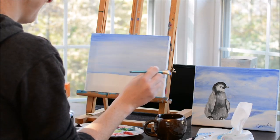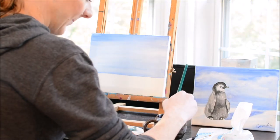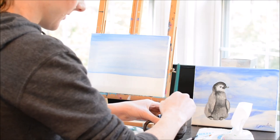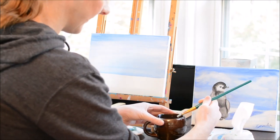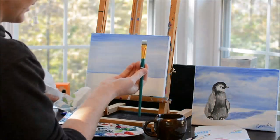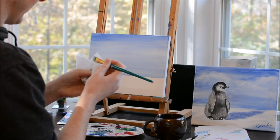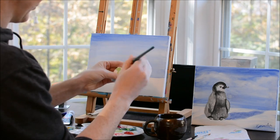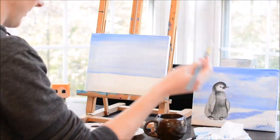That's pretty good. Then we're going to clean our brush for the first time really good. Just tap it on the bottom or on the side in your clean water, stir it around a bit, and then squeeze the water off on the edge, if you can see that. And then it looks pretty clean. I want to wipe it on the paper towel and get it the last little bit clean. Let's see if it's pretty clean. Yeah, that's pretty clean. So now I'm going to paint the snow on the bottom.